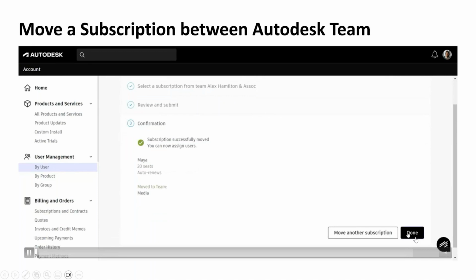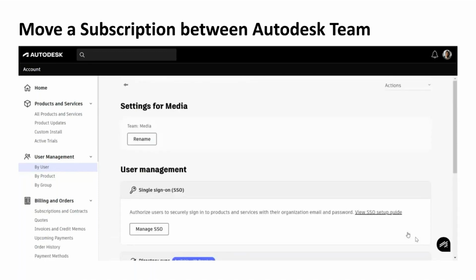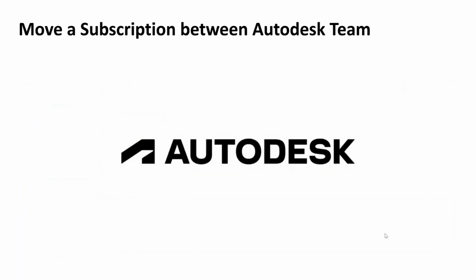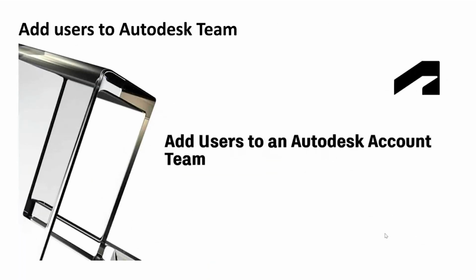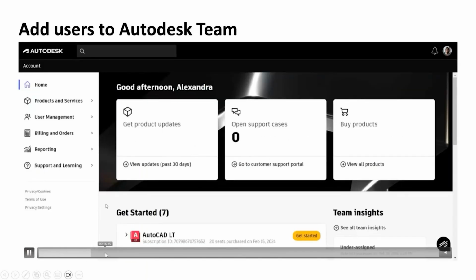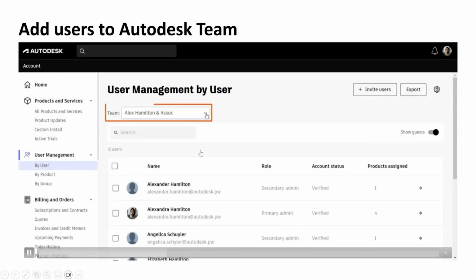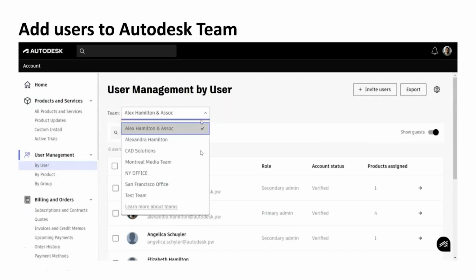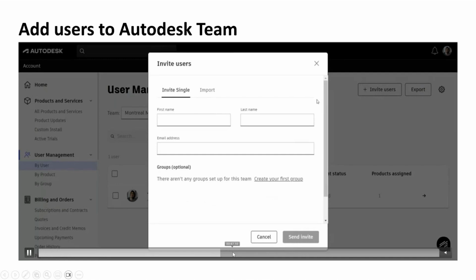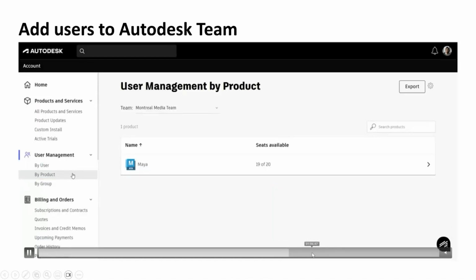Then if you go to this particular team, you will find the users, where you can invite users and assign them the license. With that, I am also showing you Add Users. As I told you, I'm rushing quickly considering the timeline. See here, the same option as I told you: you go to the particular team which has been newly created, and you have the option to invite the users by entering the first name and last name. I'm just skipping this one. Once you have done that, you will be inviting the users here.